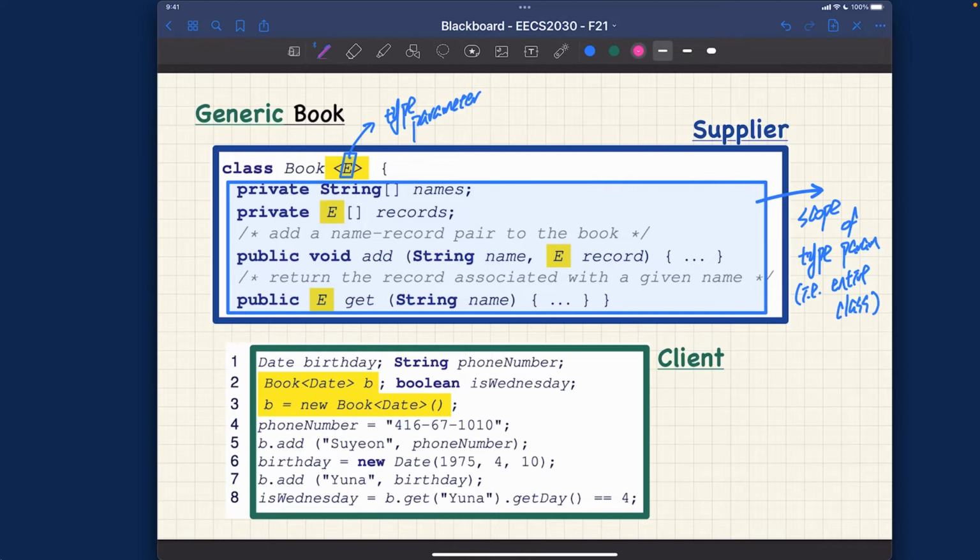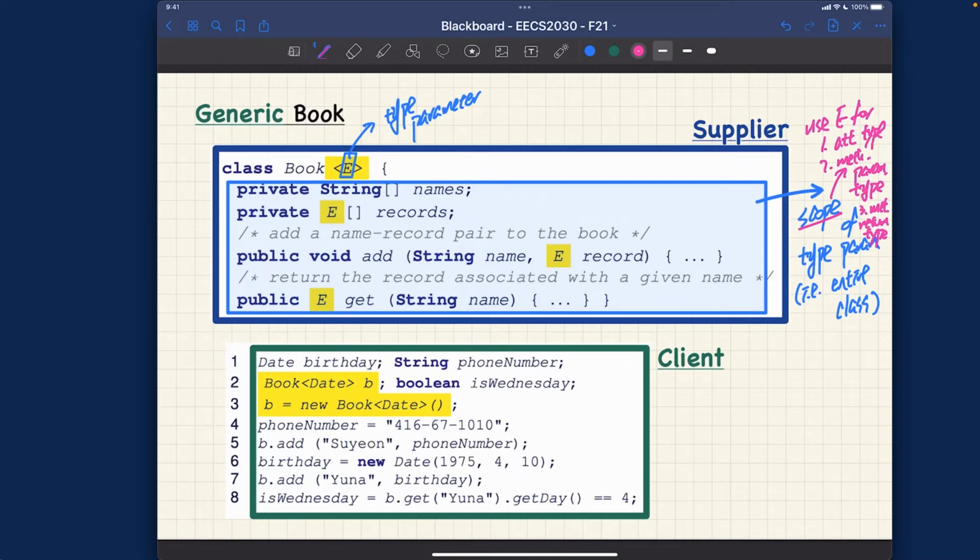Let me just say a little bit more. So the scope of the type parameter, right? So when I say the scope, which means you can use it, use E for at least 3 purposes: attribute type, and maybe some method parameter type. And also number 3, method return type. Okay, the font is a little bit small. Hopefully you can still follow that.